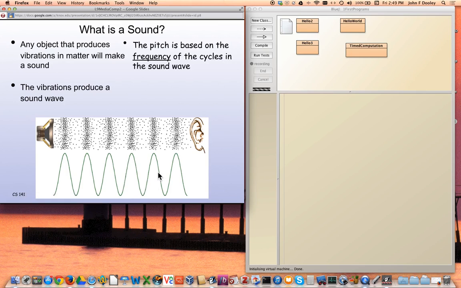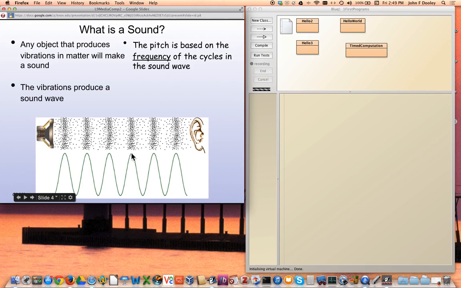These sound waves have two characteristics. The first is the pitch of the sound, and this pitch is based on the frequency of the cycles in the sound wave. The distance from the top of this wave to the top of this next one is one cycle.